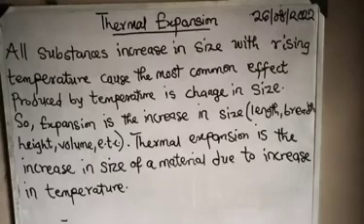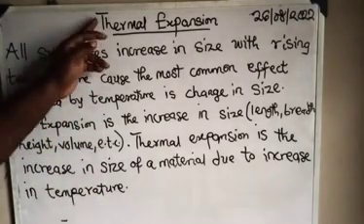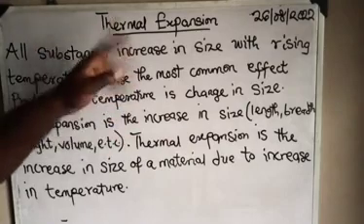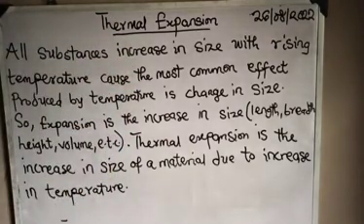Hi, today we're going to be looking at a topic titled thermal expansion. Now, we are quite familiar with the word thermal and with the word expansion. Expansion means an increase in the size of a substance, while thermal means heat. That's heat produced due to a change in temperature.